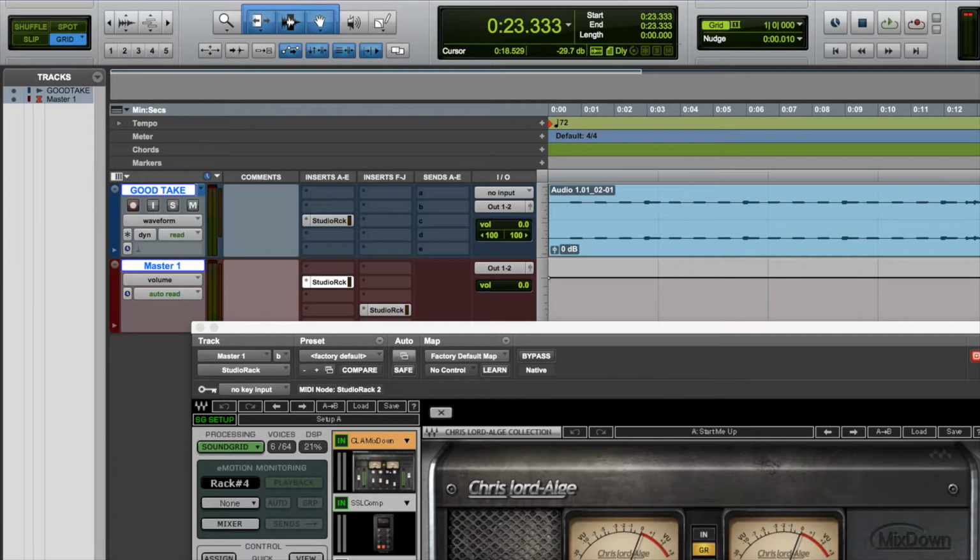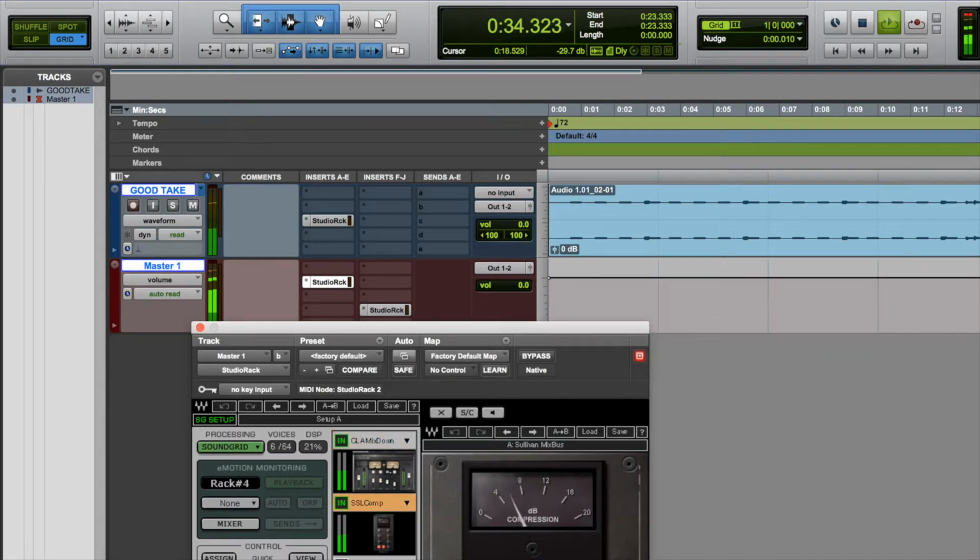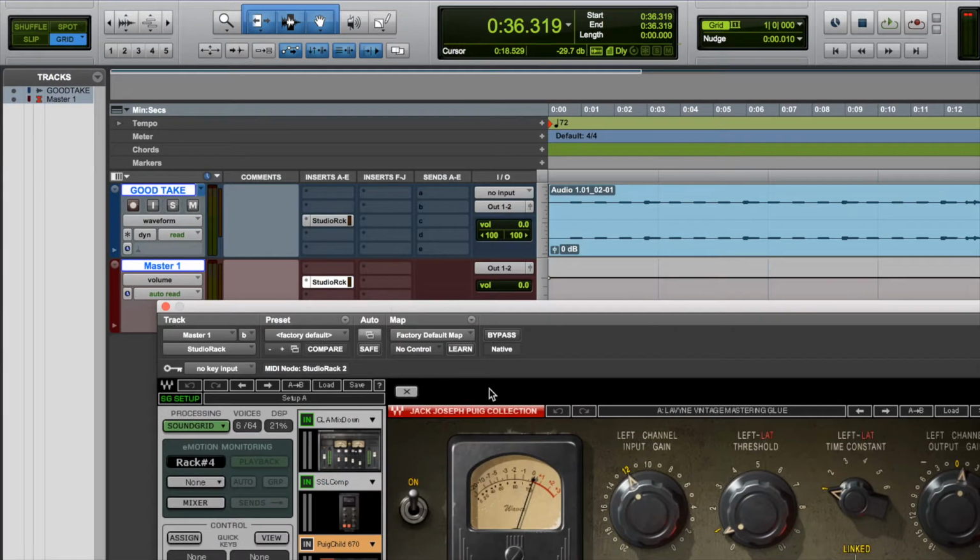And then the glue, I try to keep that at around one-ish. You know, a little bit of one, nothing too much. So this is an important piece here with the SSL. I just recently started reading up on the compressors and what they are, and I'll switch over to this one because this is cooler to look at while I talk.